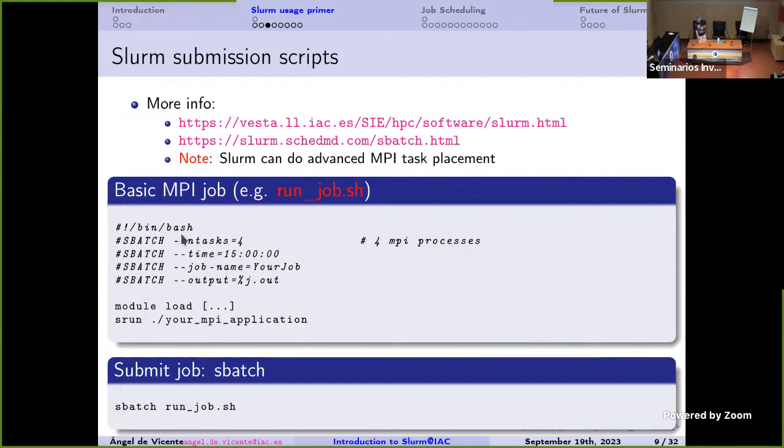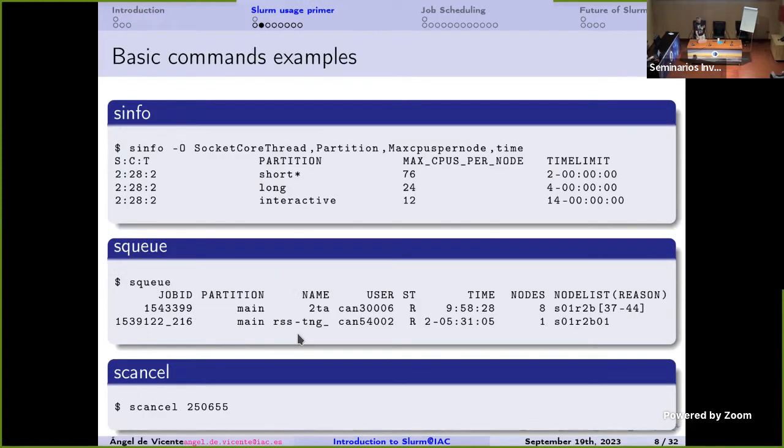Okay, the idea is always that it's just a regular text script where normally you would put what is called the shebang for bash, and you would put here what is going to be executed, and then with these #SBATCH comments, you specify all the options for Slurm. So in this case, for example, this one is quite simple, but many times you just need something like this. You would say, for example, I just want to run 4 tasks. I just want 15 hours. Then you can give the name of your job. This is what it will show when you see the queue.